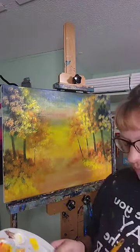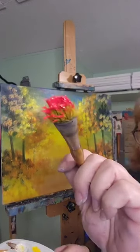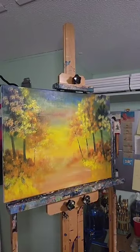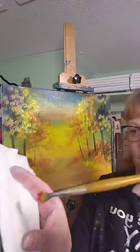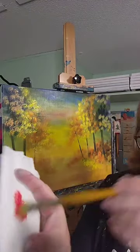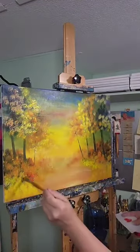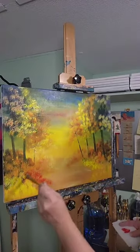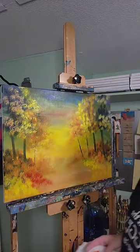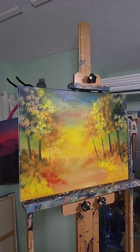My suggestion to you, because you need very little paint, is to put the red on your fluffy brush, and I know I tell you to smash it on your palette to get rid of your red and everything else, but do yourselves a favor and smash it on a paper towel. Okay, look at all that red paint that came off. Now, go in adding your red bits. This way it does not overpower your painting.